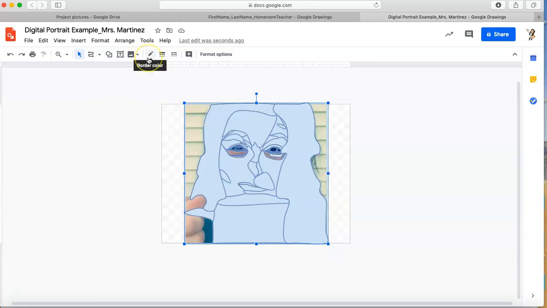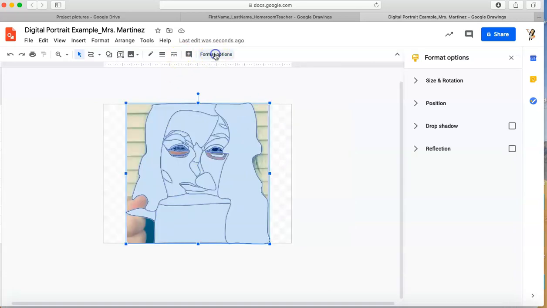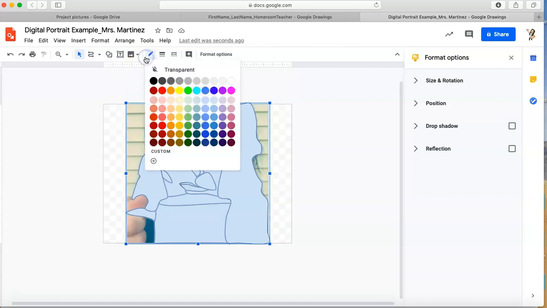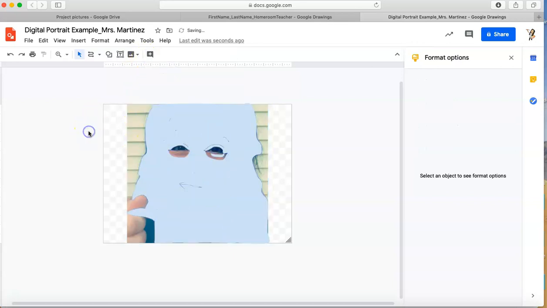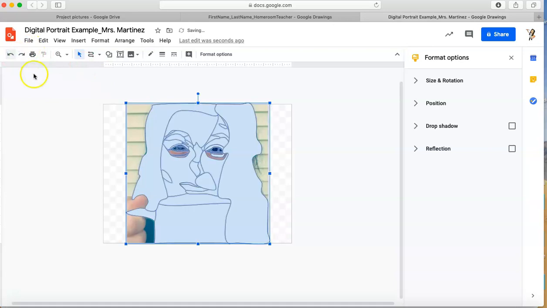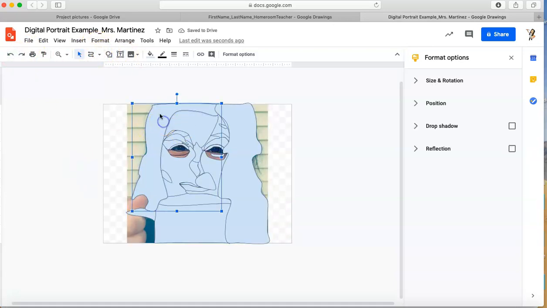Now I can go as a group to my fill color and I can make everything transparent. Everything, oops, I did not want to do that yet. So let's go back. I guess my fill color wasn't showing open.